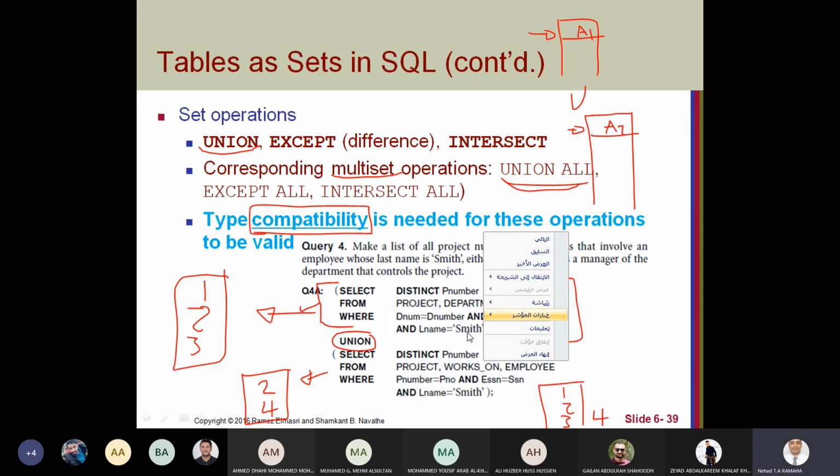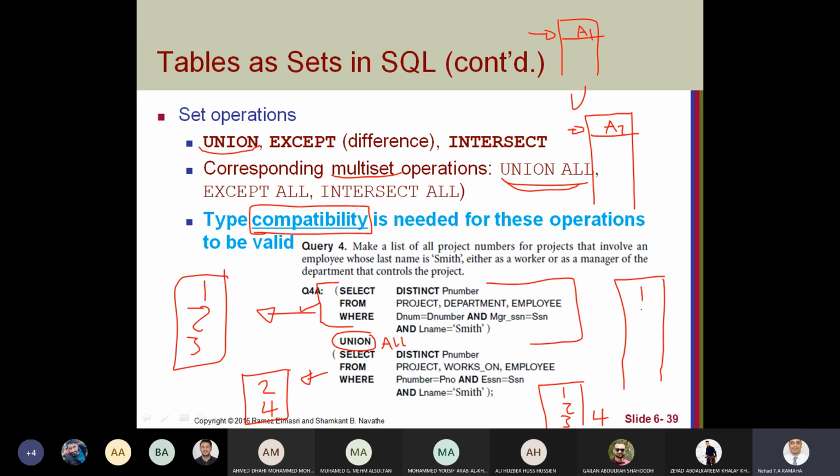even if you use distinct, and you use union all, the result will be like this: 1, 2, 3, 2, 4.